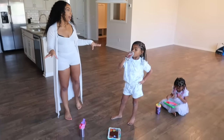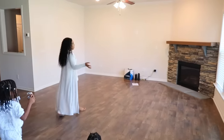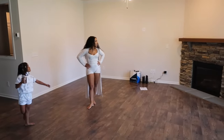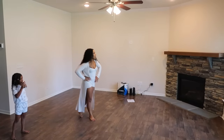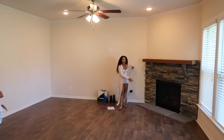Right here is going to be our dining room area — our dining room table is going to go right here. Then we move over to this portion which is going to be the living room. I love the fireplace right here — we just have a switch right here and we can just turn it on.